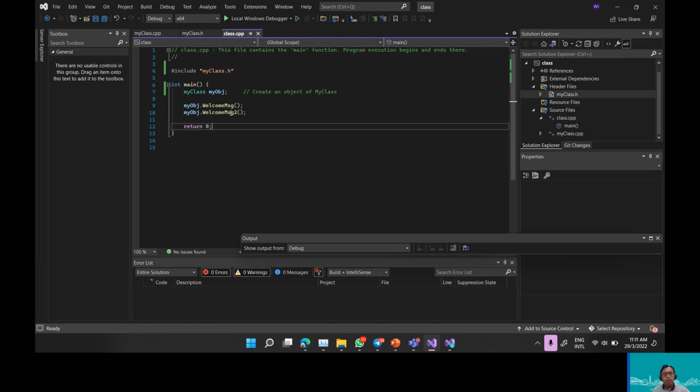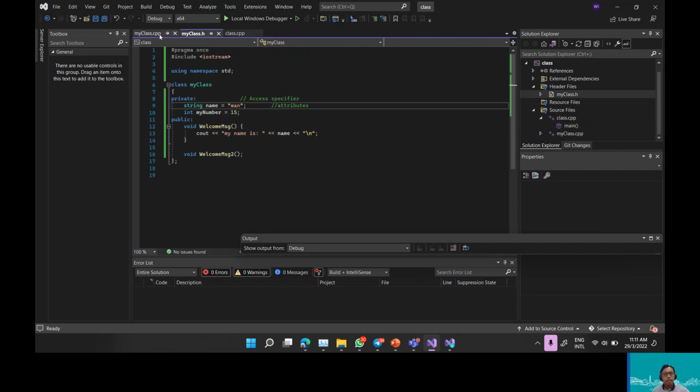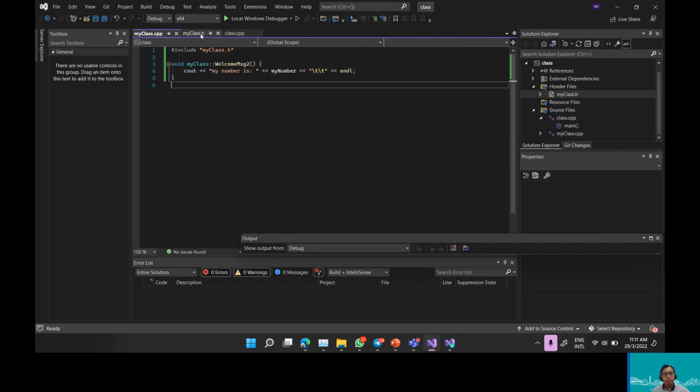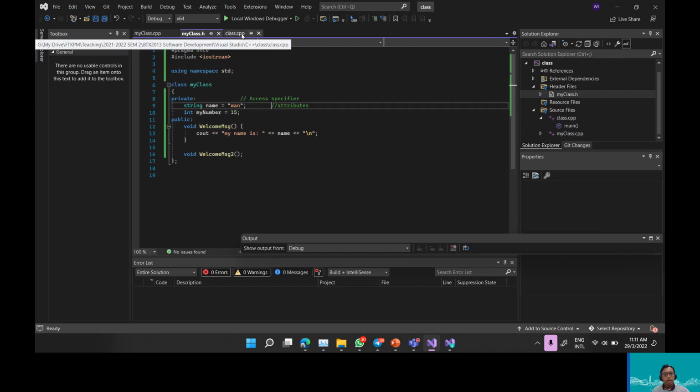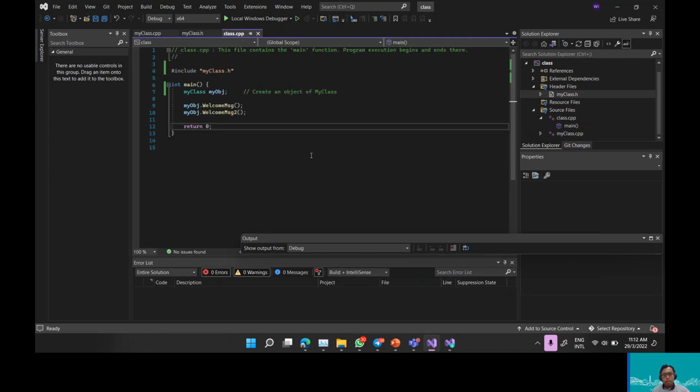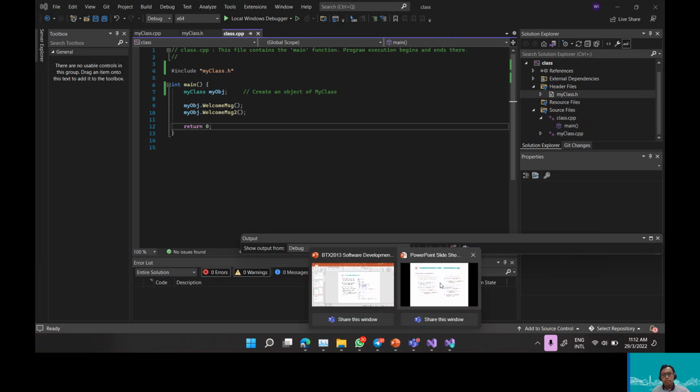Now see here, the main function is very simple, very minimal, whereas everything here is within this class and a source code file. Okay, that's how you can create the header file and the .cpp file or the source code file. Okay, coming back to the lecture.